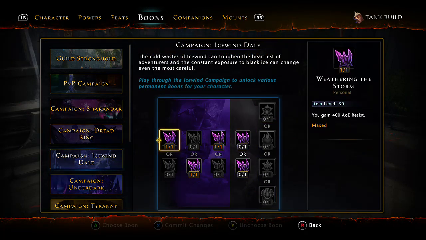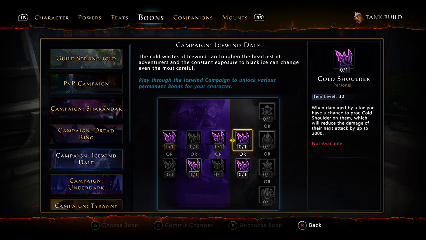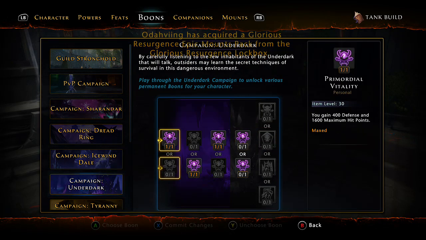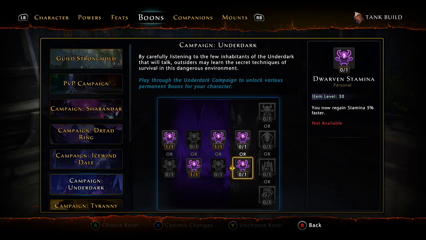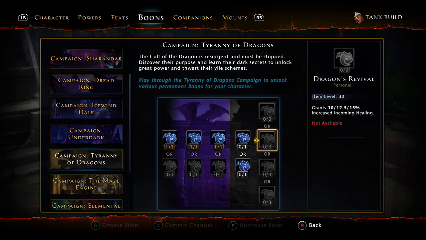Icewind Dale, same thing. Weathering the Storm, refresh and chill, and then the 400 recovery. And then, of course, you would probably go with the Cool Resolve, and then the Winter's Bounty still, guys. For the other Dar, you're going to do defense, crit, regen, probably go stamina gain faster, and then demons deal less damage to you, because we're just trying to maximize our tanking from all enemies.